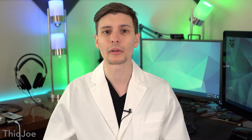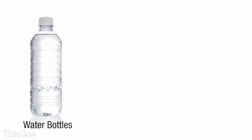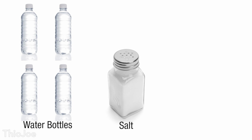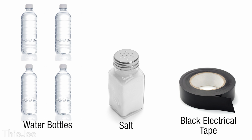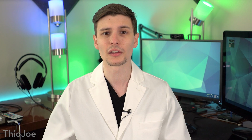Now that you know the basics of what needs to be done, let's get into how we can create something to improve the router antennas. You're only going to need a few things. First, some empty plastic water bottles. You'll need one for every antenna on your router. My router has 4, so I have 4 bottles. Next, bear with me, you're going to need some common table salt. And finally, a roll of black electrical tape. These materials may seem strange and random, but it will all make sense soon.